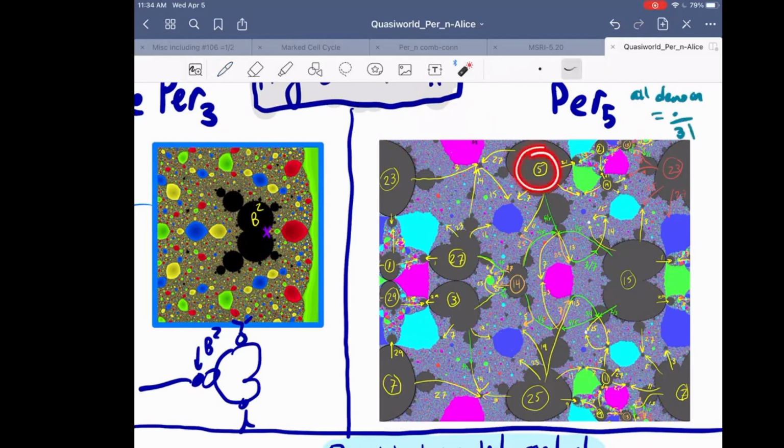So this is the polynomial component of 5/31. And the way to read this is to say that if I were to take 5/31 and mate it with 7/31, I would get right here. And that's the same thing as if I started with 27/31 and mated it with 15 over 31. So this is an example of a shared mating, which shows that the 5 over 31 hyperbolic component is actually in the same connected component as 27 over 31's connected component.